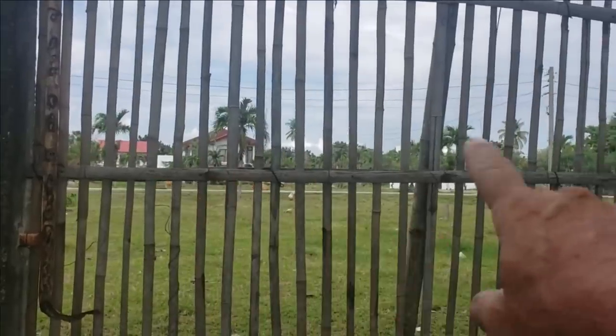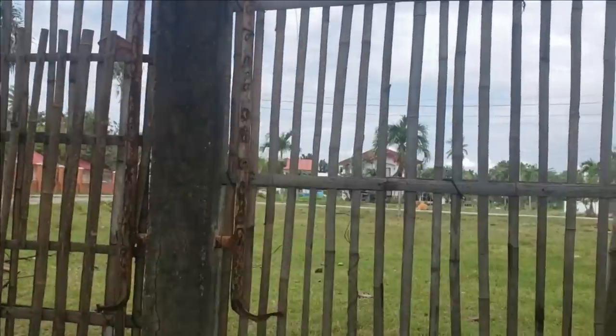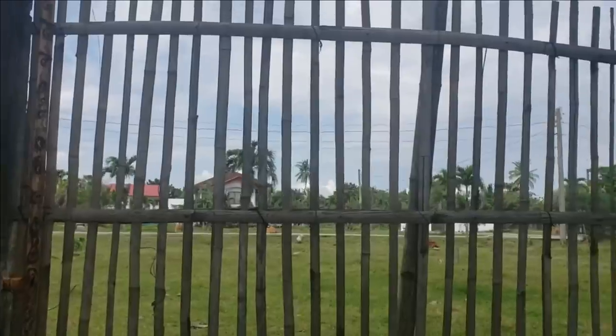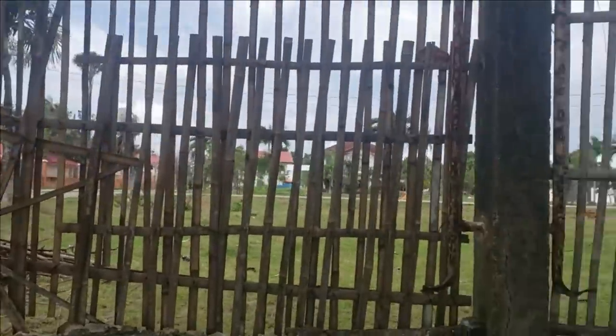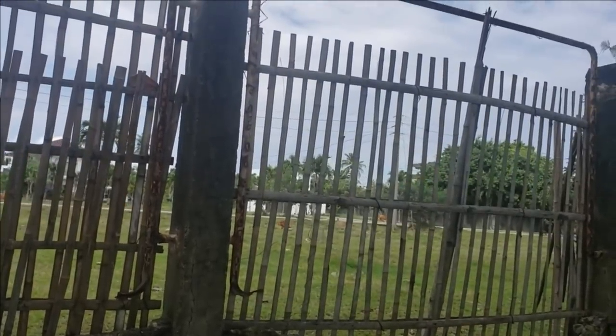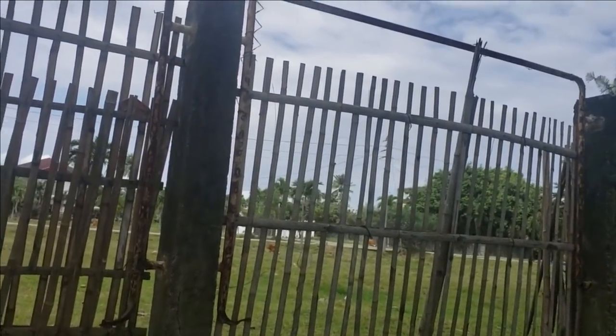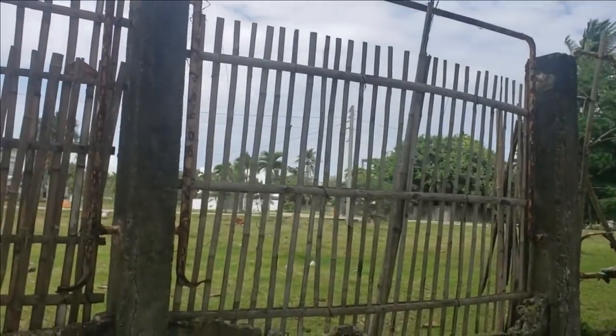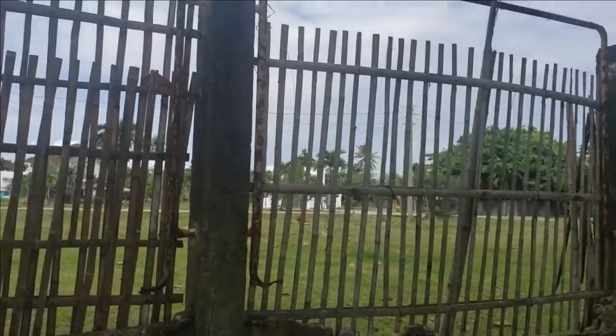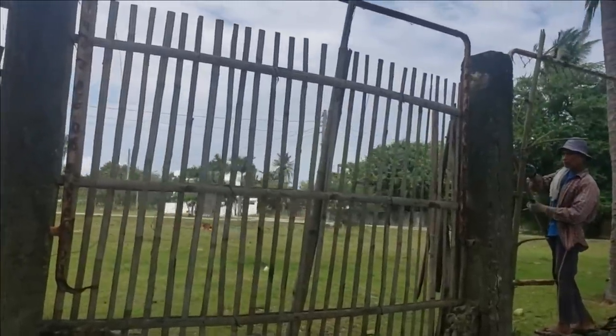I'm the one that even put all of these here in the past. I gave JR the money up front, the guy that's supposed to have been our caretaker, but the people that were supposed to be managing this stopped paying him. And so I would give him money to make some of these bamboo panels, just like I had the family doing today.